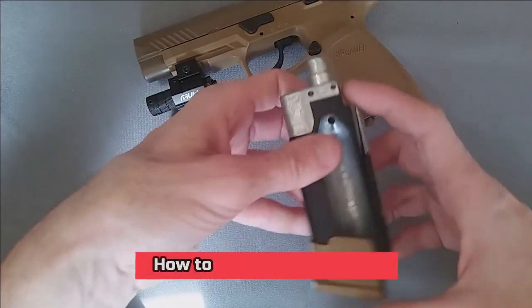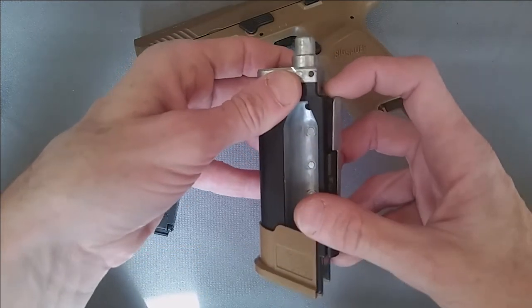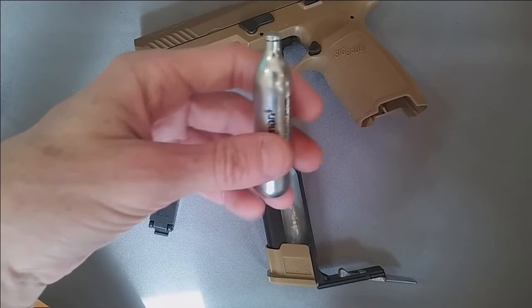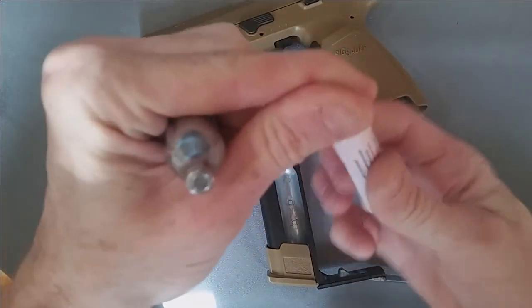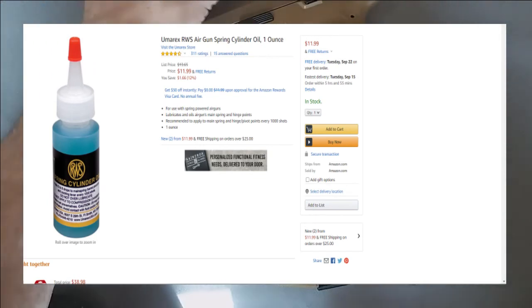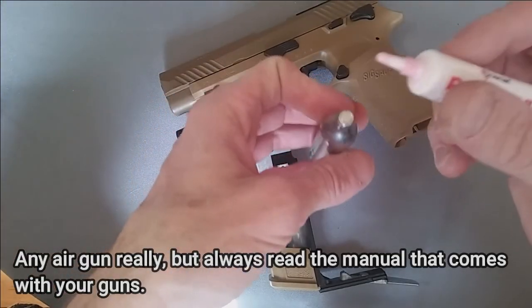So now to load the CO2 into this, you take this tab right here, it comes on the side of the clip or magazine, you pull it downward like that. Take your standard 12 gram CO2 cartridge, some pellet gun oil or your choice of oil. I would also suggest using RWS spring and cylinder oil on this gun and pretty much all metal on metal guns and any springs in any clip mags or anything like that.